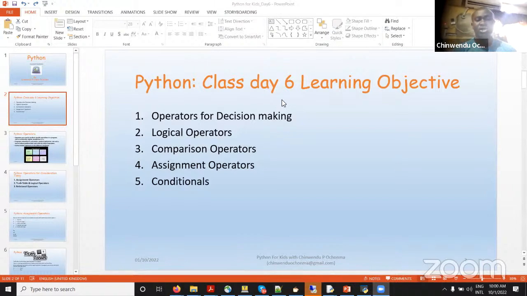Now the conditionals, I'm going to be using it to explain the operators, how we're going to make use of the operators. So it's not like a different topic on its own, but that is what I'm going to use to explain all of this. So just pay good attention.